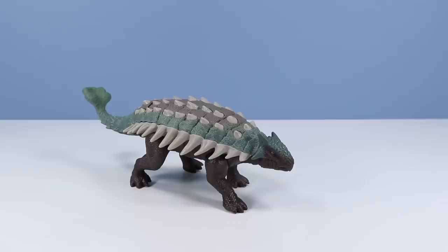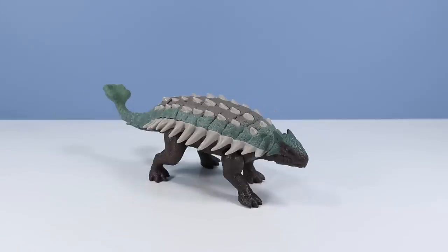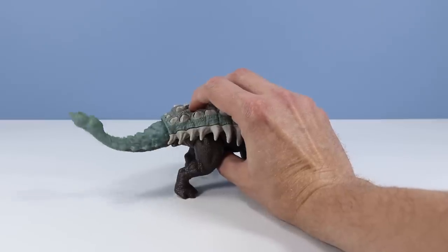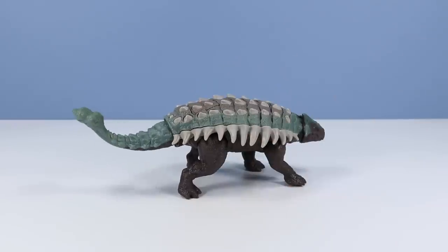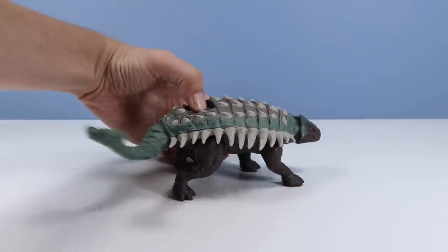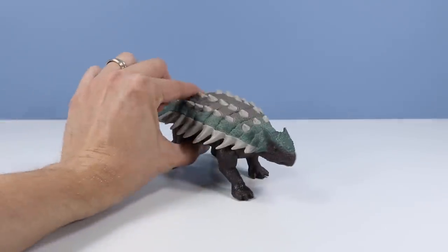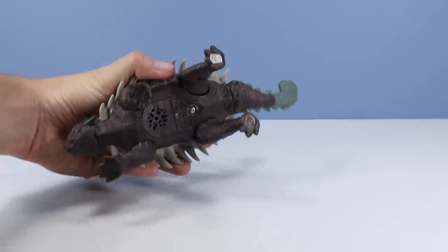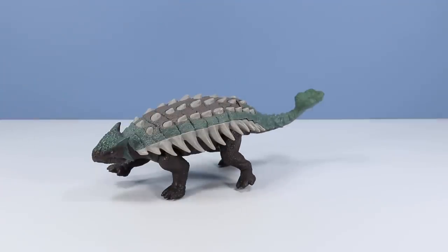Oh wow, look at ankylosaurus outside of the package — very sharp. Ankylosaurus looking great from all different rotations. Look at the spines going down her back. Very interesting how they produced that; looks like an outer piece laying over a piece of spines — very nicely done. The tail even wiggles when you turn her. It's got quite a kick to it, good sound too, very loud. And unlike the other Roar-O-Vores I've seen so far, this one features the tail whipping instead of the mouth opening up and roaring.